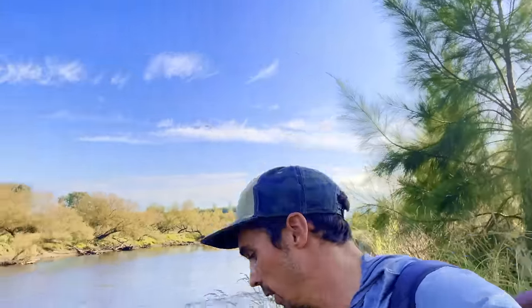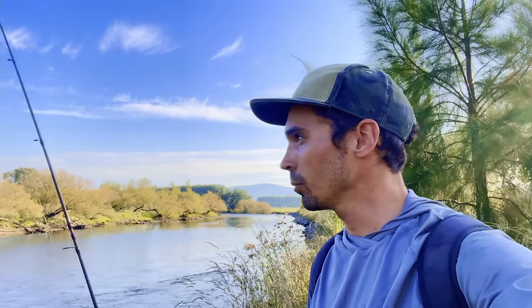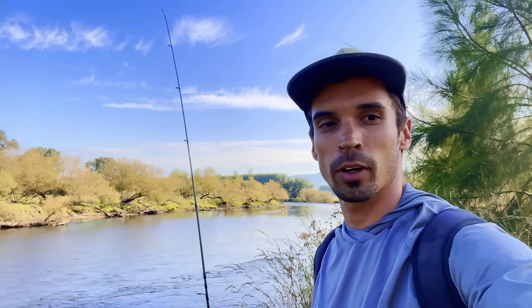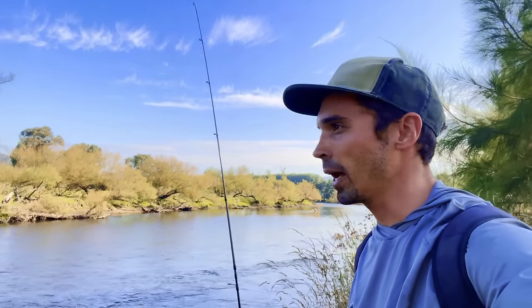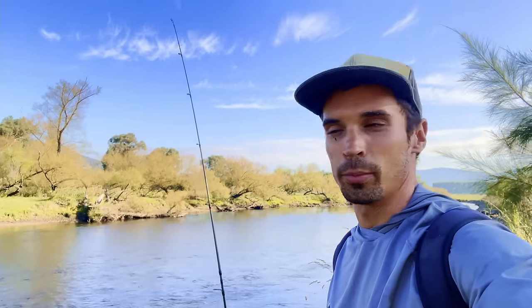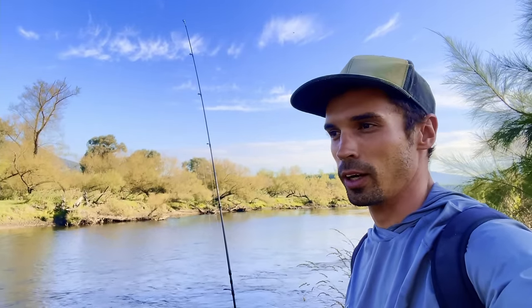So I've changed over to the little rod, and I've got a little Reidy's MF50 on here. I'm just gonna fish through some of this water again and see if I can pick up one of these nice brown trout. There is the odd rainbow trout in here as well. So super stoked. It's gonna be a beautiful day. Gonna get pretty hot, heaps of flies around, but that's all good. I'm gonna get into it and start casting for a trout.